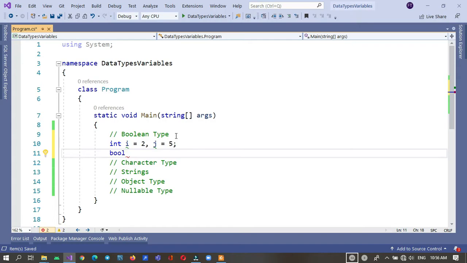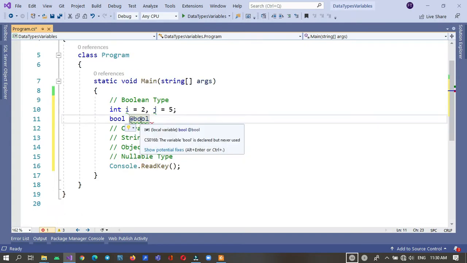So Boolean, let's give it bool. Look at here, this is a C# keyword. I'm using it as a variable by preceding it with at. So here let's give it the result of this comparison, i is less than j.